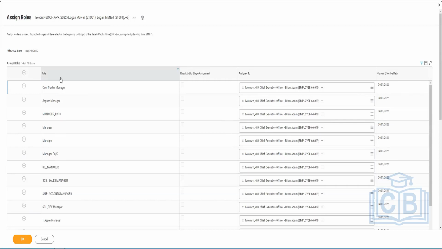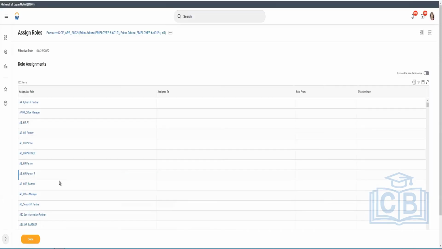So hence, all the manager roles that were assigned on this CF executive, I have removed Logan McNeil and replaced it with Brian Adams as the manager of this particular organization. Generally, there should be just one manager on the top for an organization, but because there are so many roles for managers that are created, I don't know which one is being used for the managers.